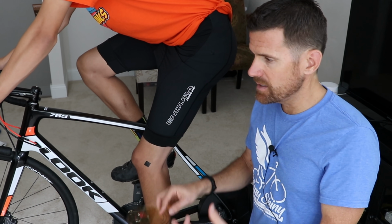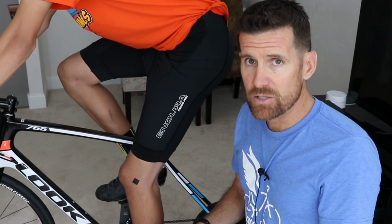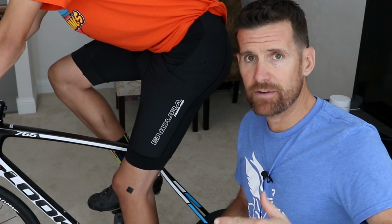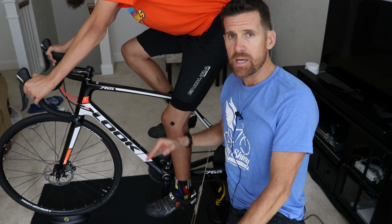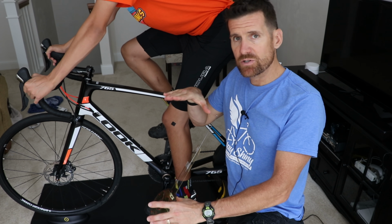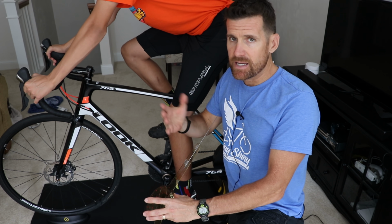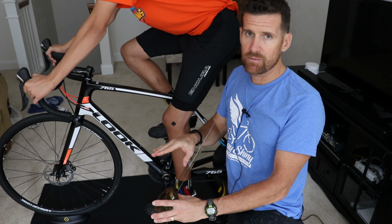And then you can adjust up or down depending on what feels the most comfortable, but you don't want to go beyond that 25 to 35 degree range. As a general rule, 1 millimeter equals 1 degree. So if you need to increase the angle, in other words, you need to lower the saddle, say you want to go 4 degrees, then you're going to lower the saddle 4 millimeters.